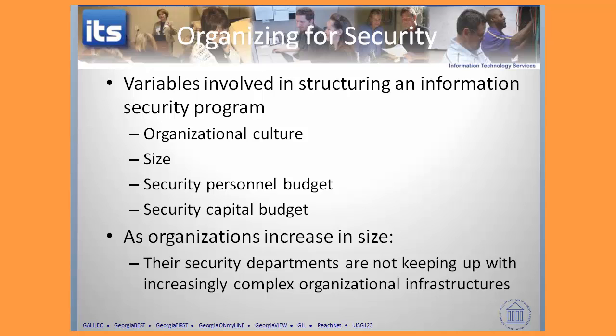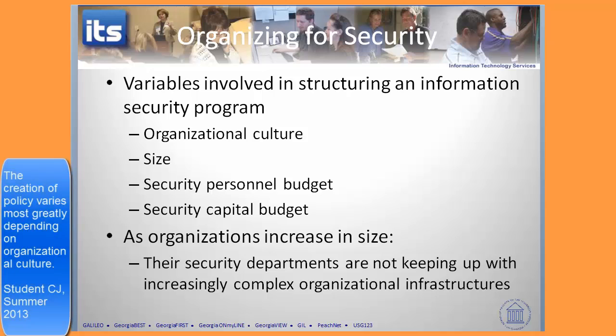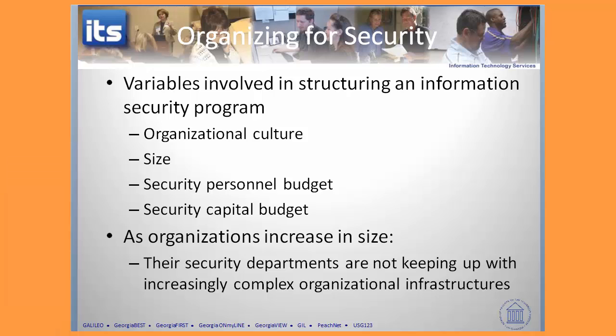First of all, organizational culture. We've talked about this throughout all the videos, but really the security program has to be aligned with the intent of the CEO and the organization. Some of those cultures are going to be a win-lose culture. Some are going to be based on merit. Some are going to be based on you come in at the lowest level and work all the way up, hierarchical. So you have to figure out what your organizational culture is. How do you get things done within your particular company? Once you know how you get things done, that's what organizational culture is, then you can organize security so that it's effective within that culture. Something that's very effective in one company may not be effective in another company based just on that culture.